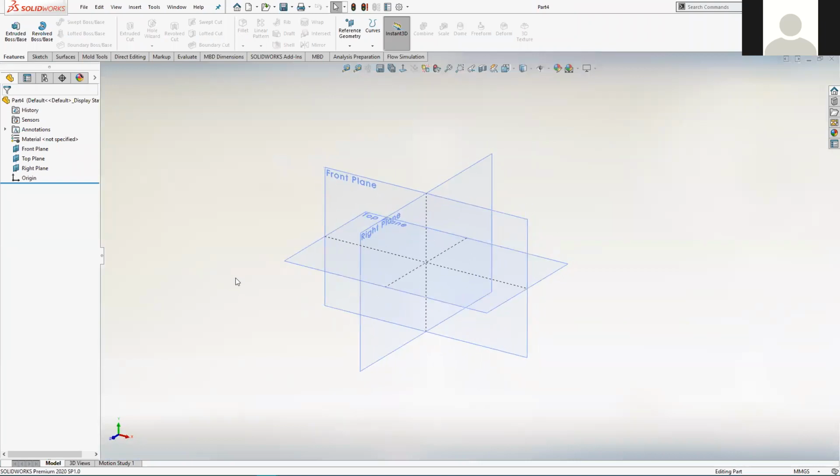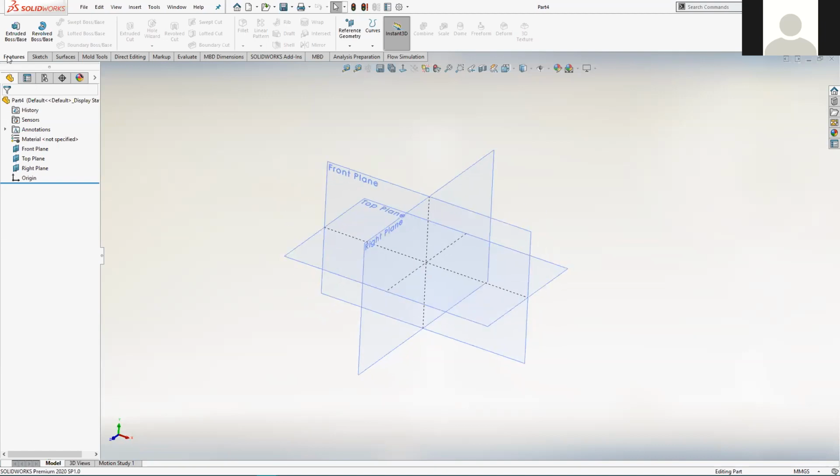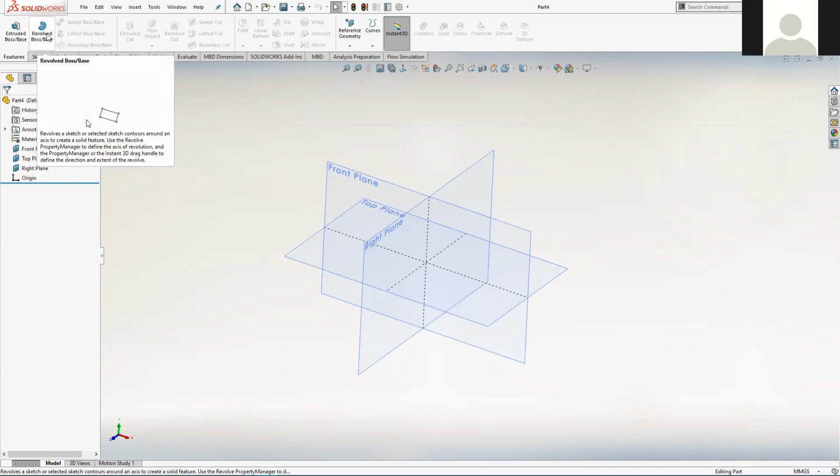Which one shall I create first, the circular sketch or the path? I think we'll create the path first. That seems logical. In this case, the path is sketched on the top plane. And in this instance, we're not initiating a feature straight off the bat.